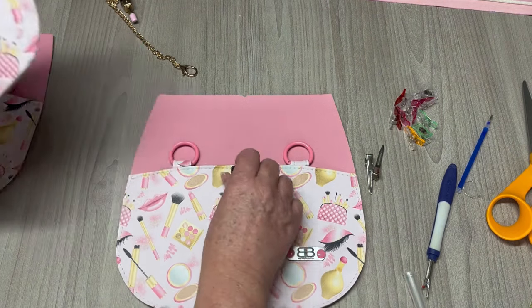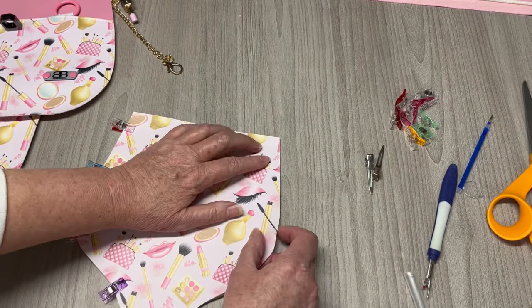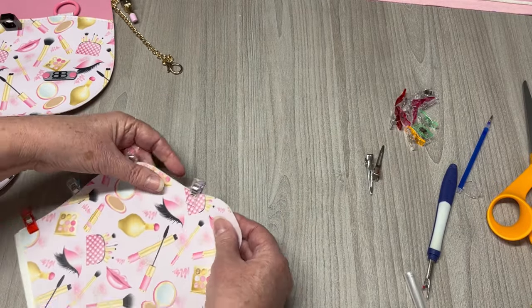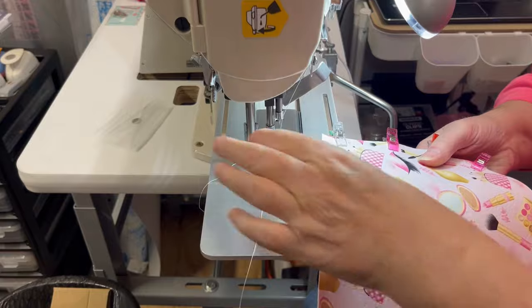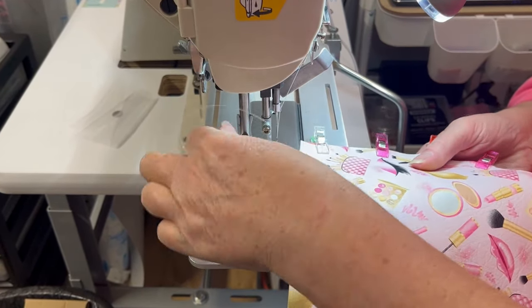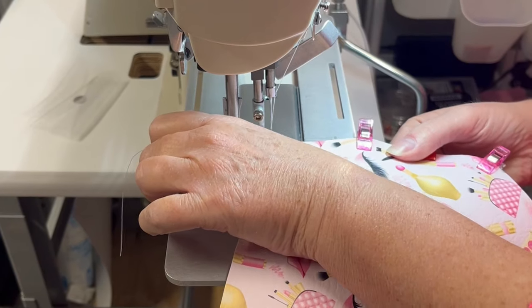Okay, so I'm gonna go work on the lid. Take you over to the machine, and we'll finish sewing this bad boy up. Okay, all right, so meet you over at the machine. Okay, we're gonna start sewing at the seam allowance all the way around. Don't forget to hold your threads and do a back stitch. And let's get started.